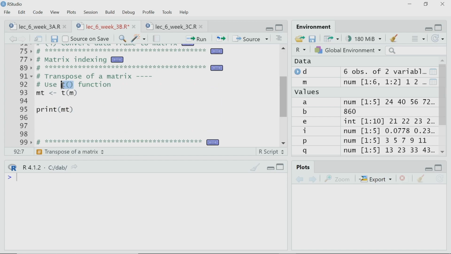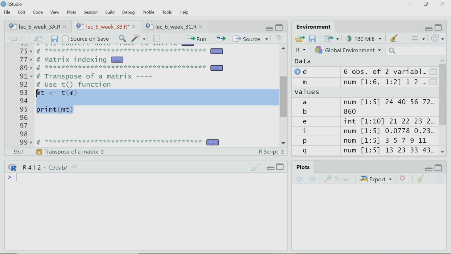So, indexing is done. Now, we will go into the next operation called transposing a matrix. If you remember, we can transpose, we can convert row to column, column to row. It can be done very easily in R. To do that, we have a function called t, and if you call that function and give the matrix as an argument, in this case I will give M, I should be able to create the transpose of that. What I am doing in this line is transposing M and assigning that matrix to a new matrix called empty, and I want to print it.